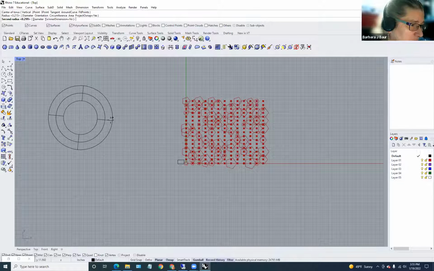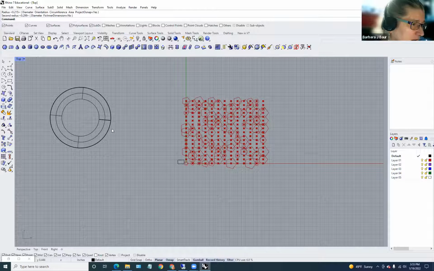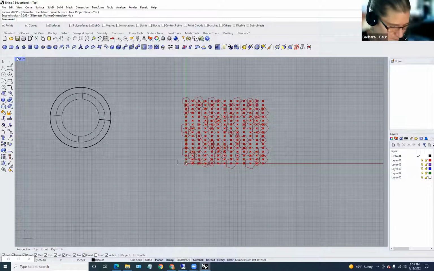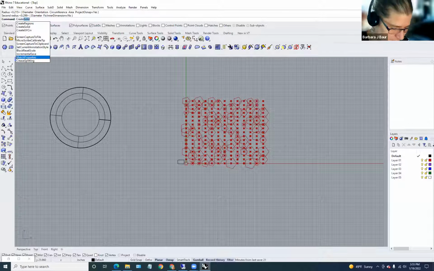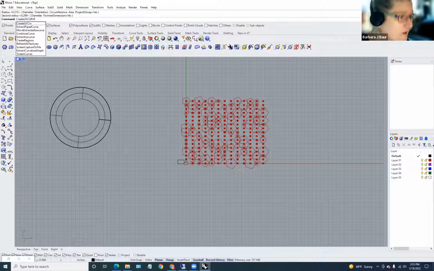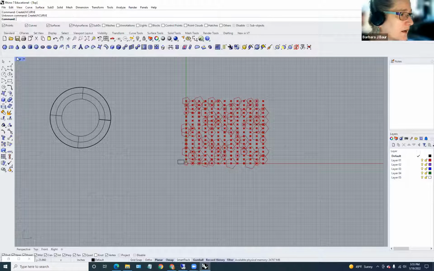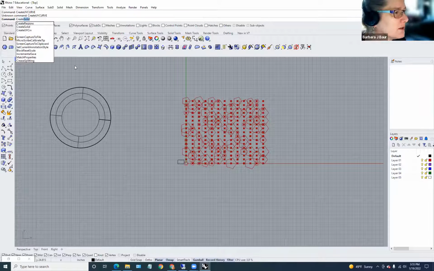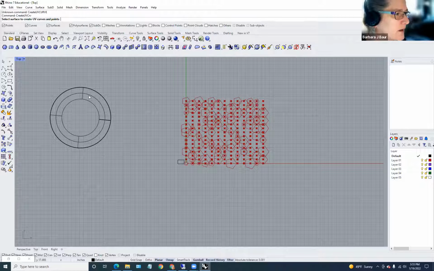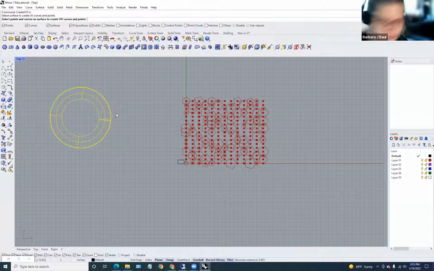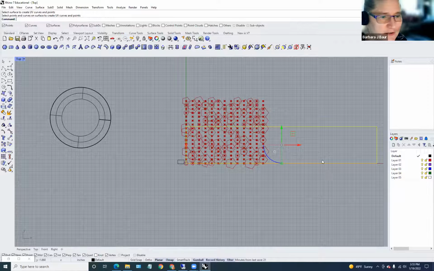And we've got that again. And we wanted to use the create UV curve. Okay, again. I misspelled create UV curve. Okay. And we select this surface. We hit enter. There's that UV curve.